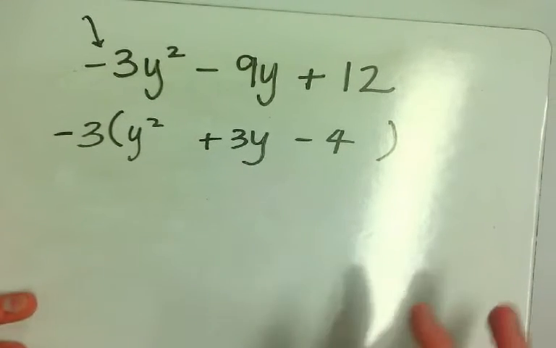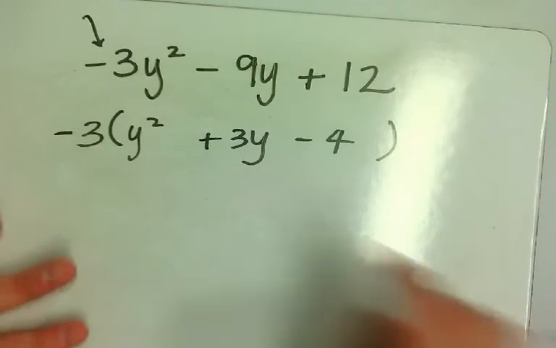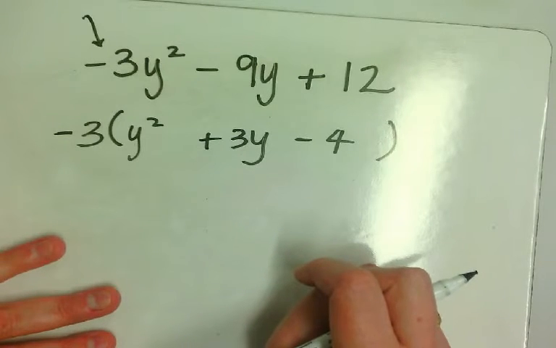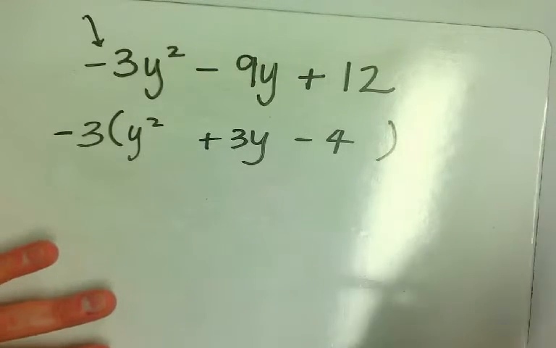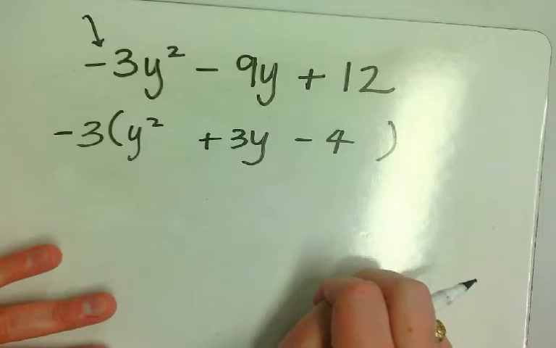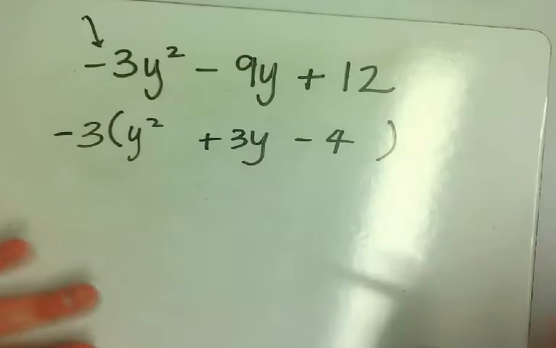Right now we're going to move on to another problem, but the negative has to come out with it. Yes? So if it was positive 3y squared and then it was still negative 9y? That's fine. It's the leading one. How would you keep going and how would you know when you're done? That's what we're going to do in a minute. So right now we're just practicing step 1. All right, last one for this.